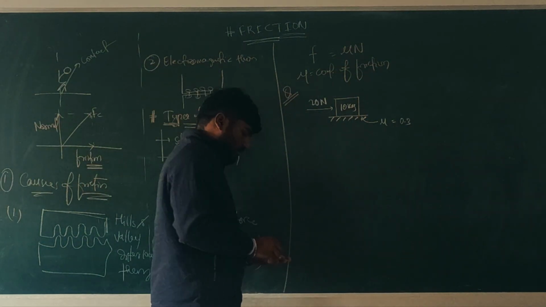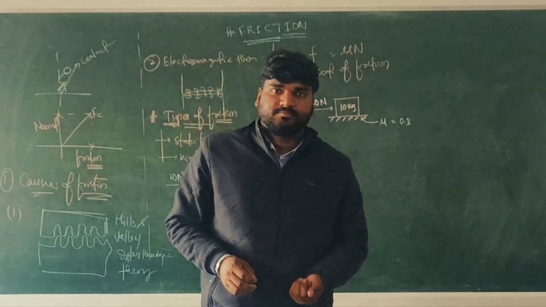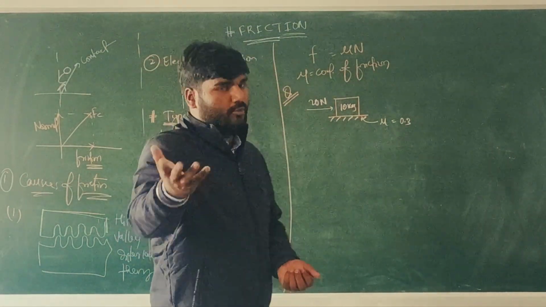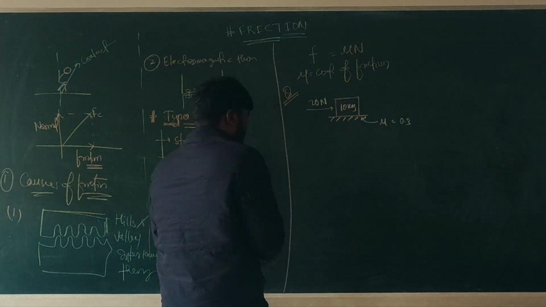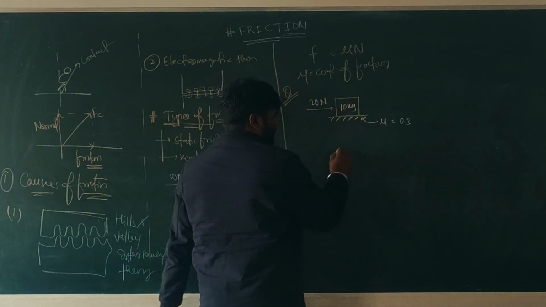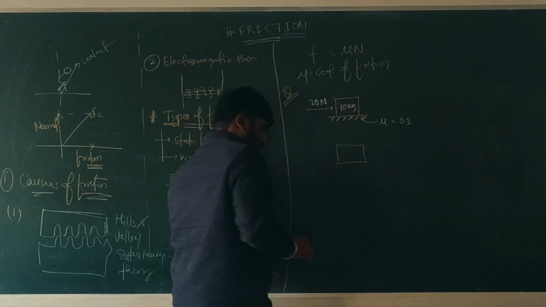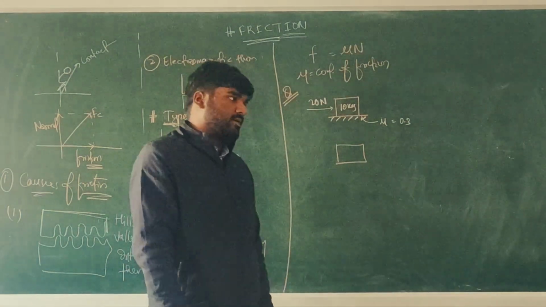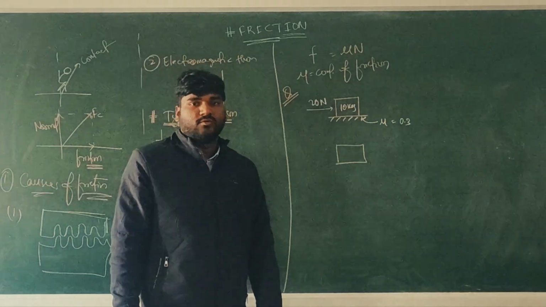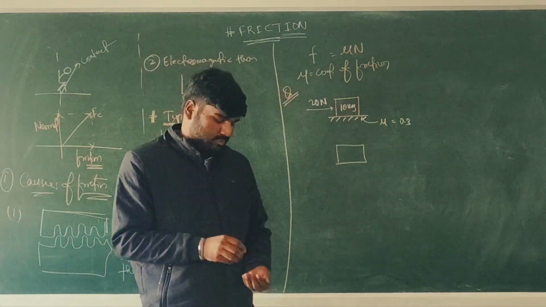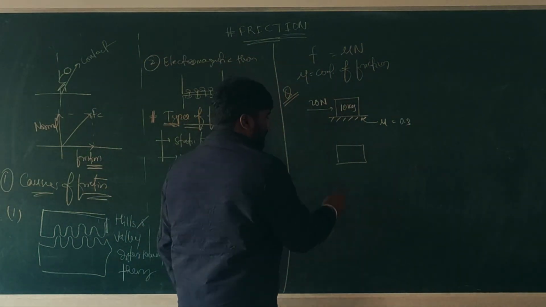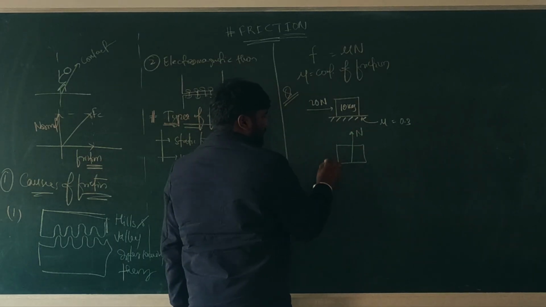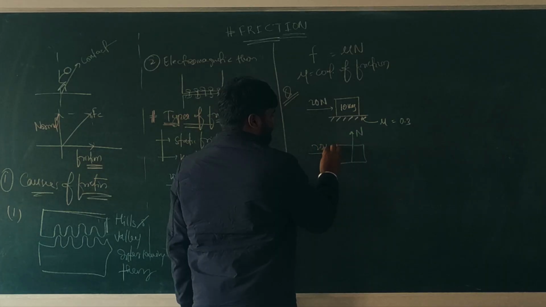So what is the first thing we do whenever we get a problem in class 11th? FBD, right? Free body diagram drawing. So let's start drawing the FBD first. What are the rules of drawing an FBD? Remove all the surfaces, and whenever there is a contact force, we are supposed to add a normal. Is there any contact? Yeah, it is happening from here. So normal will come from here.